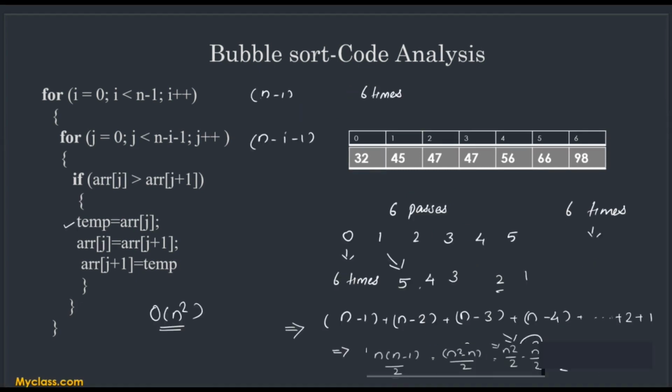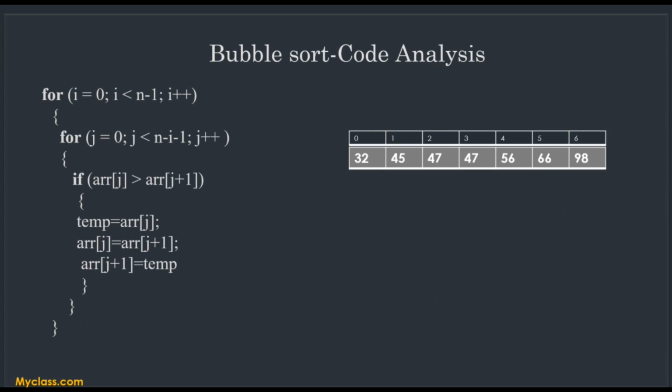What should be the worst case? If we want to sort the array in increasing order and it is in decreasing order, that is the very worst case. At that time, all 6 passes are required, and in all 6 passes, all values have to be swapped. What should be the best case? We want to sort in increasing order and our array is already in increasing order. That is the very best case. How can we understand that this array is in sorted order?